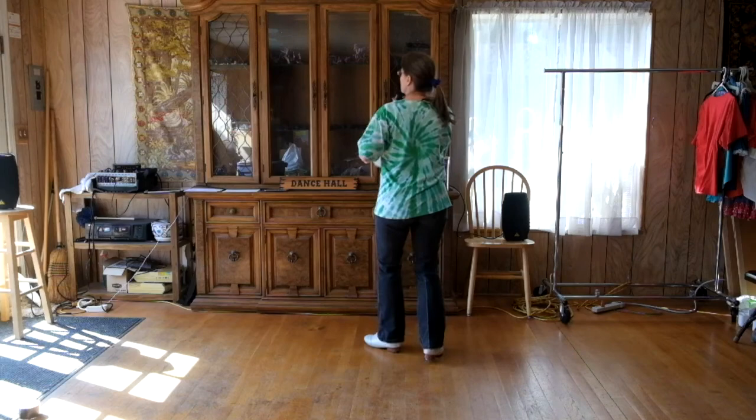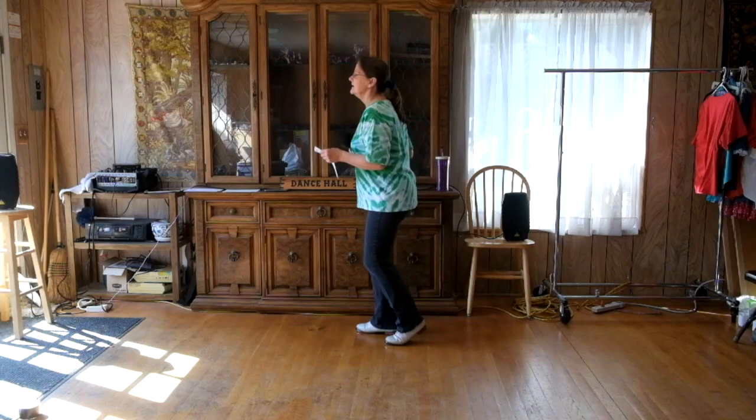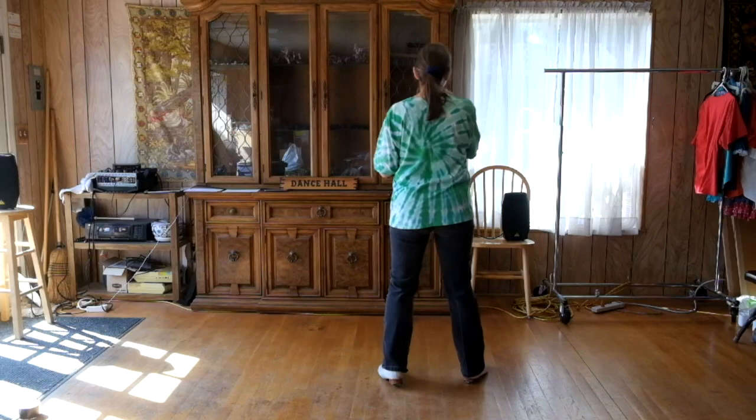One more, face the side. Then double rock two, face front. Brush and turn again. One more. Double rock two, front. Eight count round out. Four count round out. Stamp and pause.